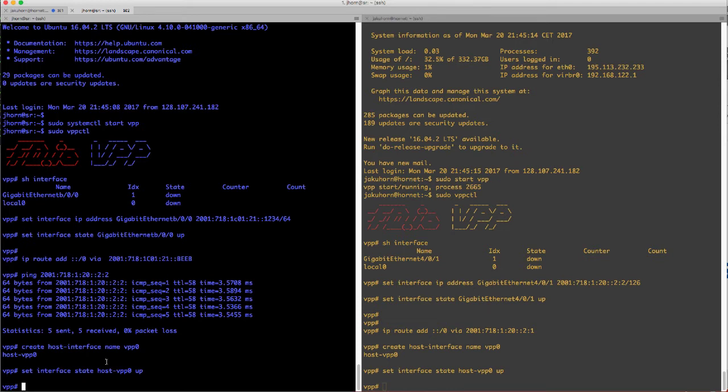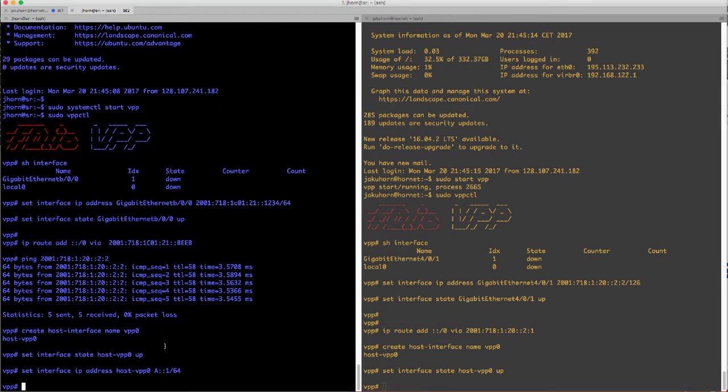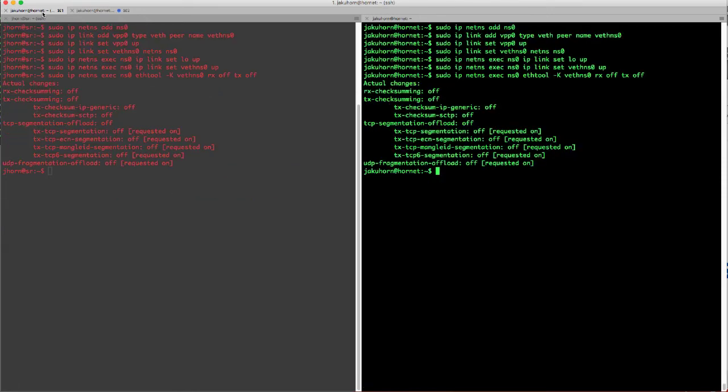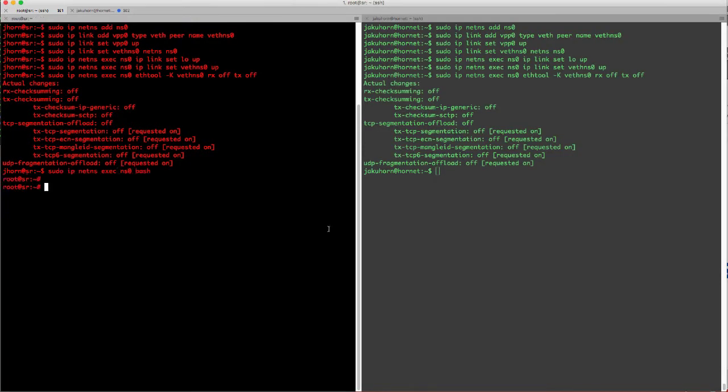So VPP will get address A::1 and B::1 on the orange VPP, and the same addresses from the same network will be assigned to each container.